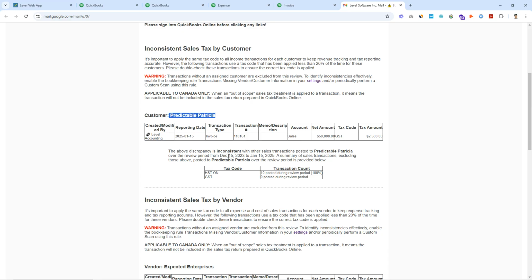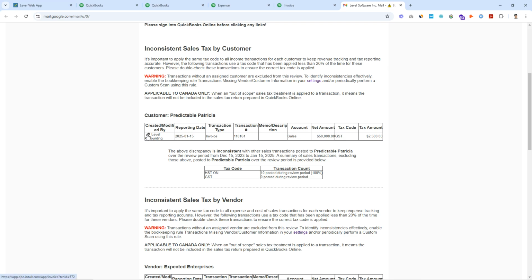So here you're looking at that one-month window again. And Level is also going to provide you a summary of the sales transactions associated with Predictable Patricia, excluding those above. So historically, all transactions, excluding this one, have been posted to HST and none have been posted to GST. This is the first transaction posted to GST and looks like a potential error.